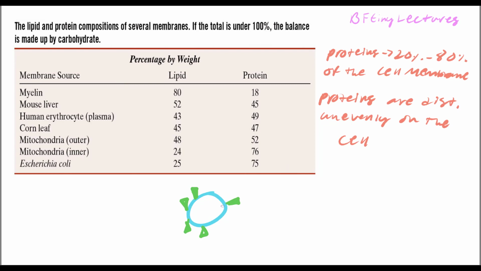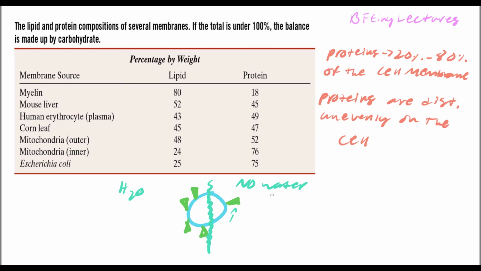So notice that a majority of these little triangle proteins are going to be on the left hand side, and only one of them is going to be on the right hand side. Well, why is that? Let's say that there's a membrane over here, which is in teal, and the cell is between the membrane. What if this side has water and this side has no water? You can tell that these proteins are hydrophilic and they want to be on the side that has water. This one is also hydrophilic, but it's not really going to want to be on the side with water, but it's still there because you have to have some proteins on both sides.